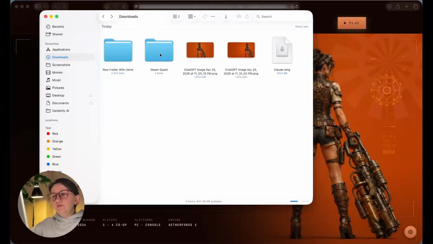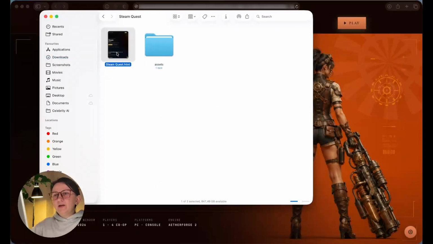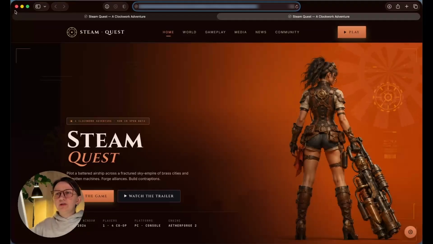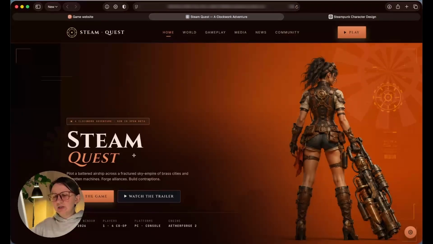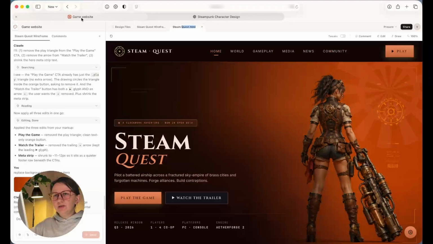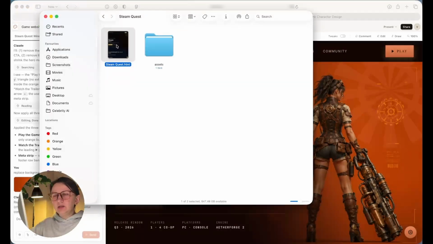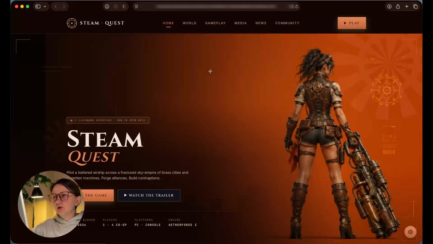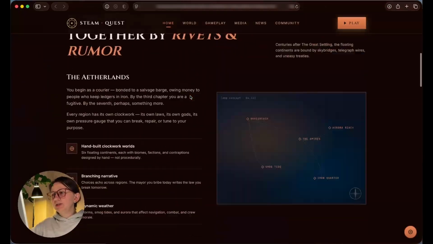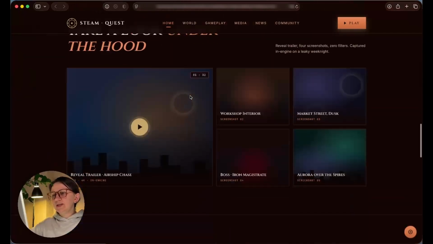Now we go in our folder, and we have our HTML, which we can open. Let's close this one. This is our project in Claude Design, and here we open our local HTML project, and we can edit it here.